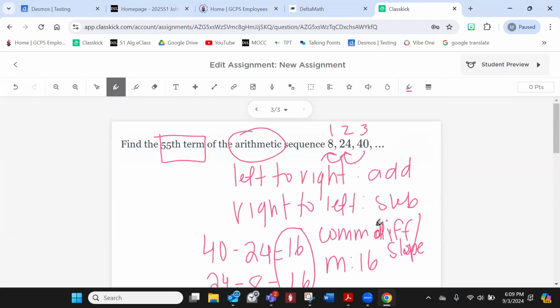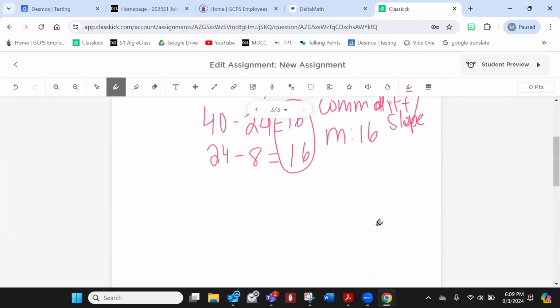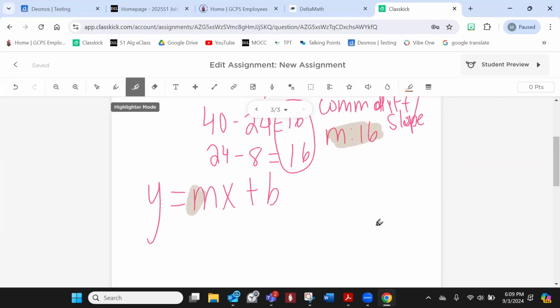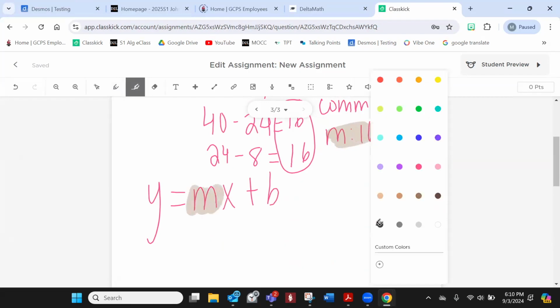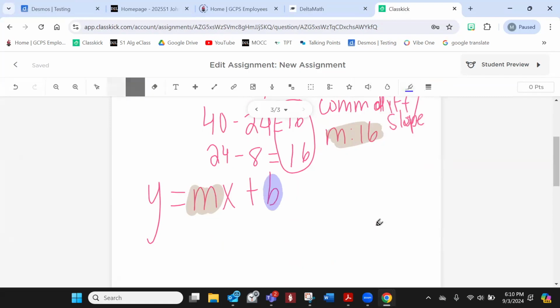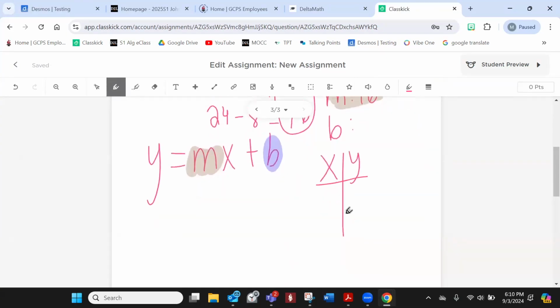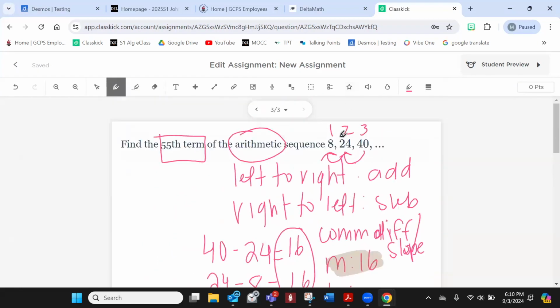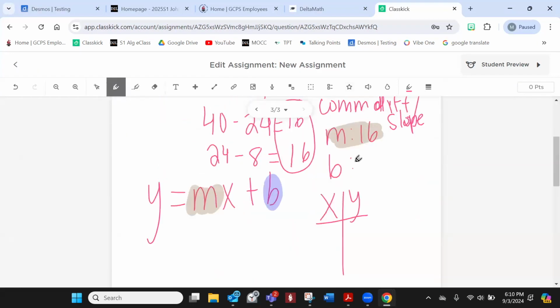All right, I just told y'all I want to write the equation for this. What equation am I referring to? Right now, I'm referring to y equals mx plus b. I already know my slope is 16. The next thing I'm missing is my y-intercept. Here's how you can find the b. I'm going to make a table. When I make a table, here's what you got to know: in order to find b, that's when x is 0.